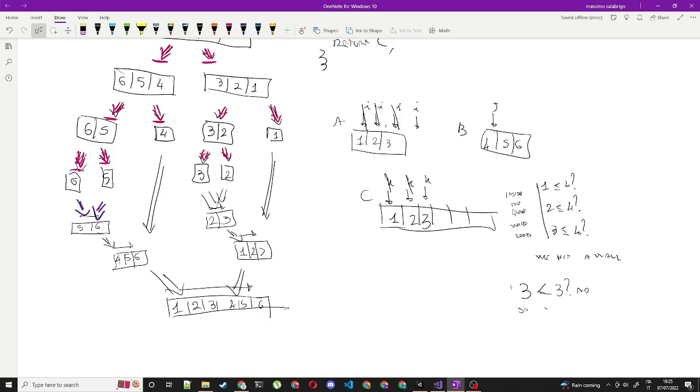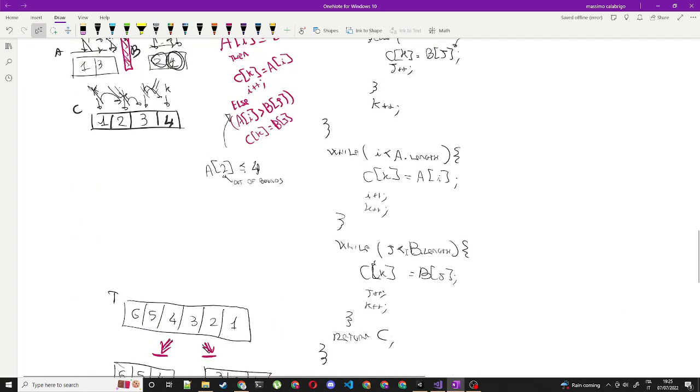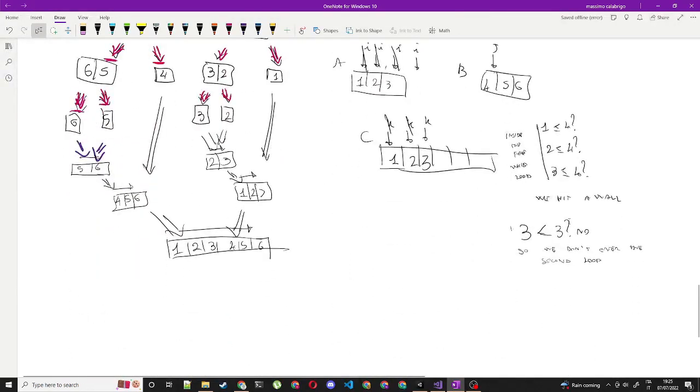No. So we don't enter the second loop. And finally, the third loop checks if J is less than B dot length. B dot length is 3. J is 0, so is 0 less than 3? Yes. So here we are inside the third loop. And simply we copy.